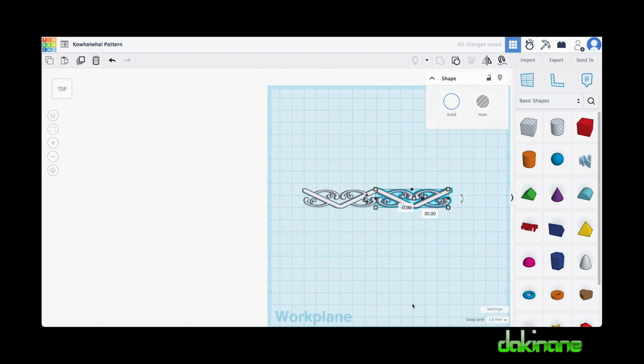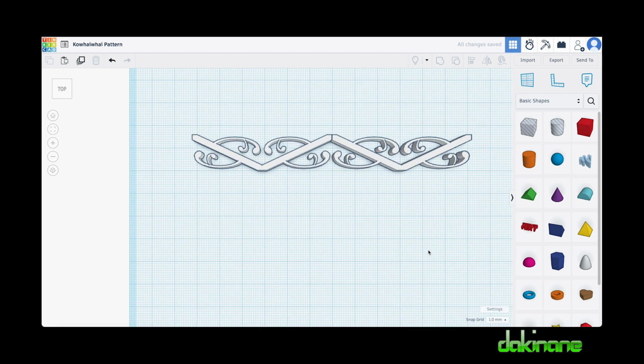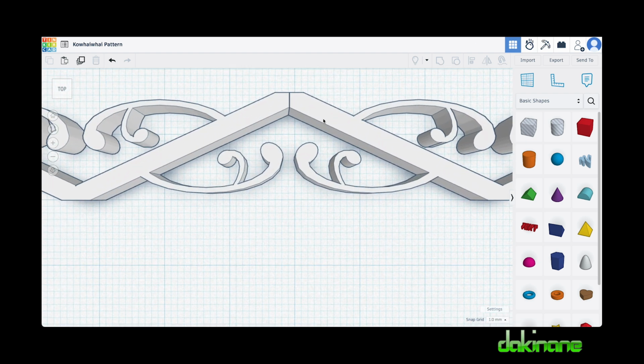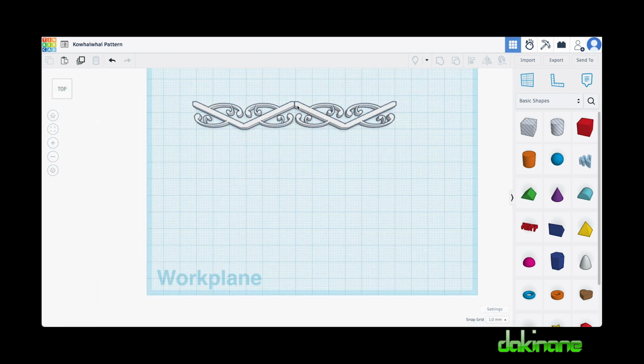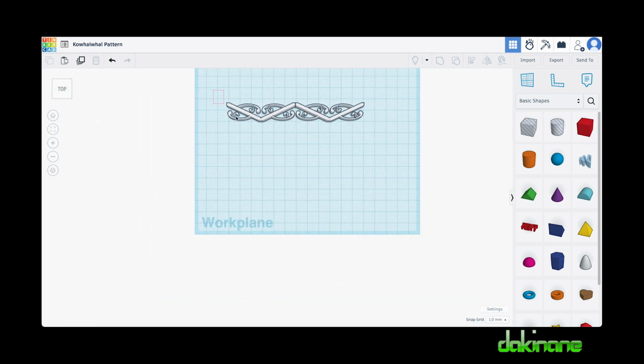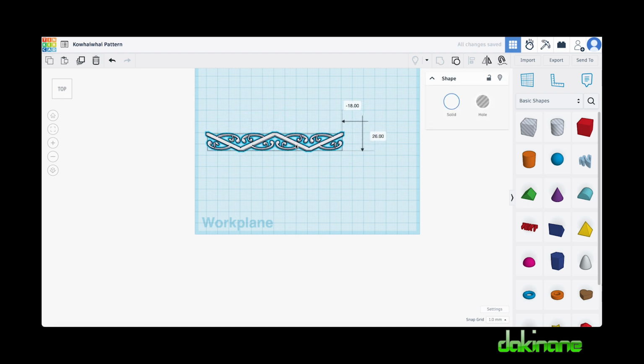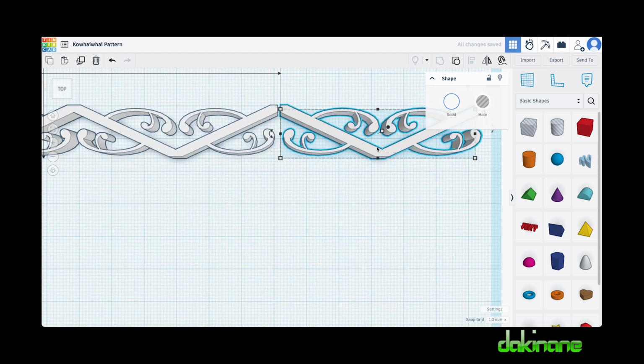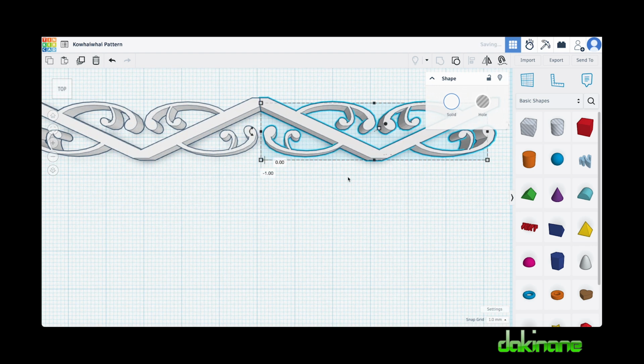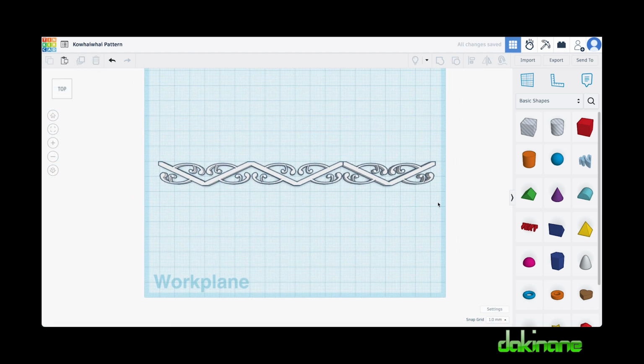And you can see we've now started to create a repeating pattern. What's important to make sure though is that when you do this, they're joined together there. You don't want a seam when you print, so let's just click those together and let's join those. That's good. And now I can come down to here and I can paste one more time and click these together, and you can see, again, zoom in, make sure they align up, and we've now got a repeating kowhaiwhai pattern made from one simple shape.